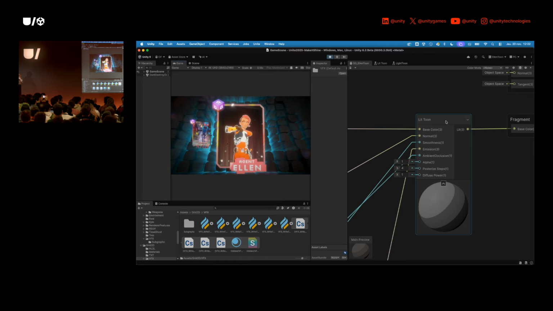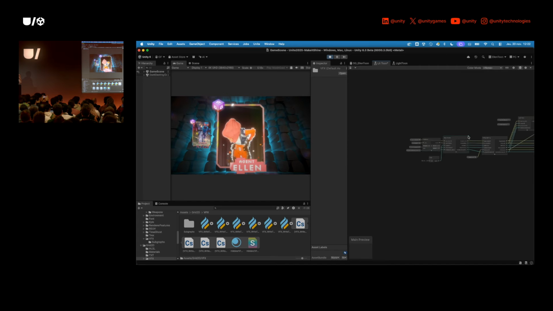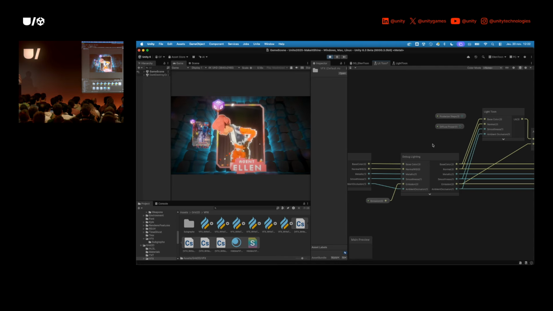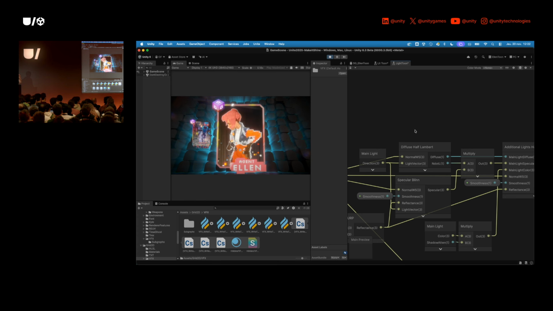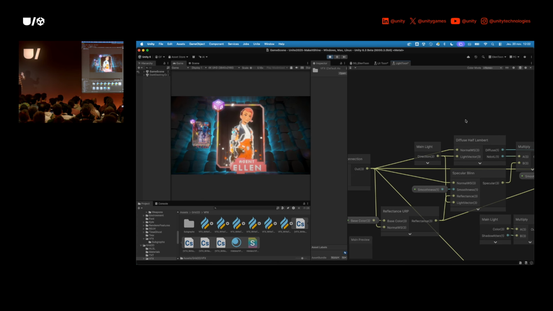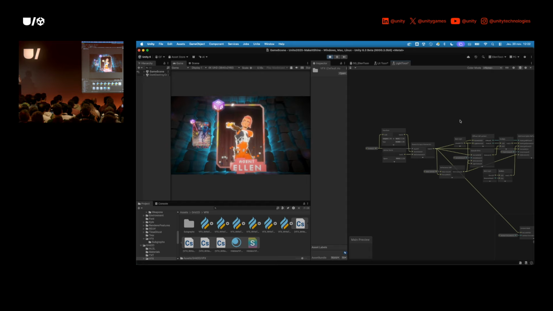And what I wanted to show you here is that all of those templates has been made with subgraph, right? So you can really take a look into them and dive into the different subgraph and take part of it to create your own custom lighting directly into Shadergraph. So yeah, I think it's really cool to have this. So I encourage you to take a look. And that's it. Really quick.